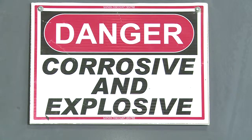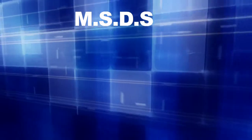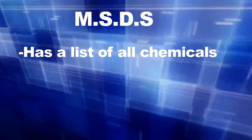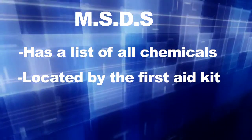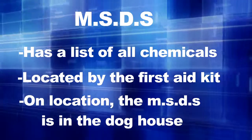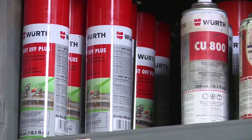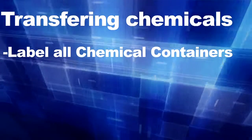Chemicals. You'll probably encounter an awful lot of chemicals out here at Fast Trucking. To see a list of all of them, please refer to the Material Safety Data Sheet book. The MSDS book is located at the bottom of the stairs right by the first aid kit. Out on location, the MSDS book is located in the doghouse. It has a list of all the chemicals we have out here and their properties. Chemical properties can also be found on the product labels. If you're ever moving one chemical from one container into another, make sure you properly label it.